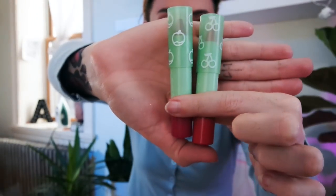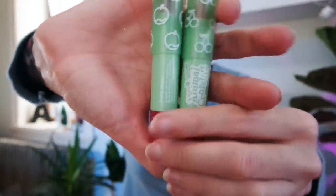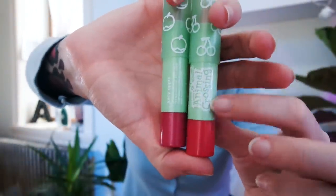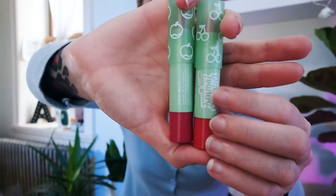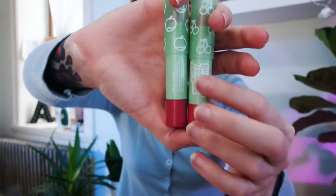Here are the pencils, and I thought that these were going to be kind of small. Already on here, there is some scratching on the words Animal Crossing. So if you are a collector and you want to keep these in good condition forever, I would worry about throwing this in your purse. This could be scratched up. Kind of a cough drop smell, which, who among us hasn't popped a cough drop for no reason, just to get a little candy taste?